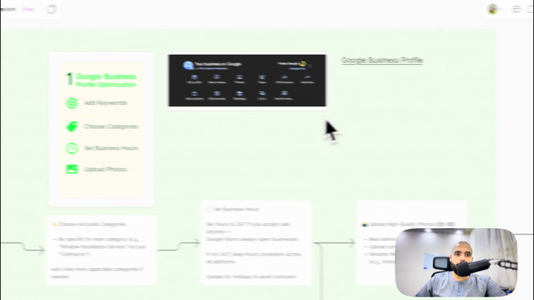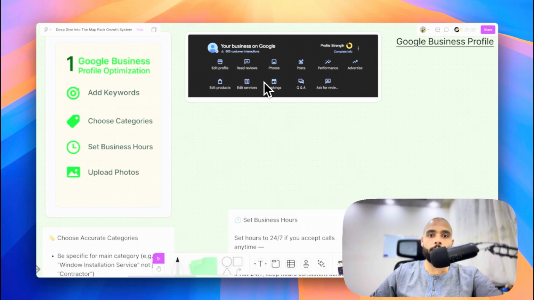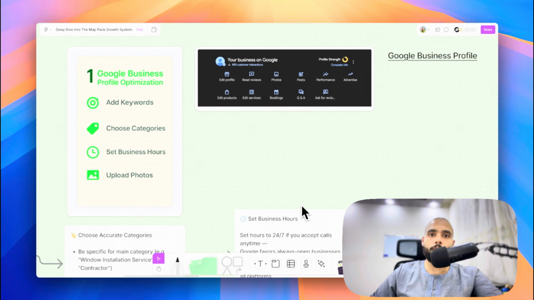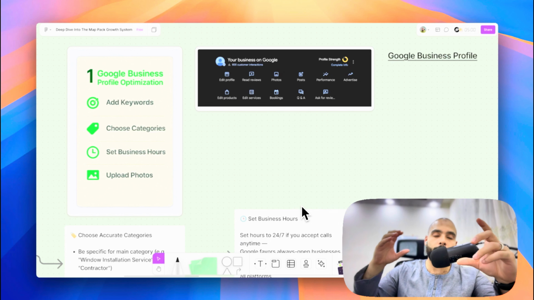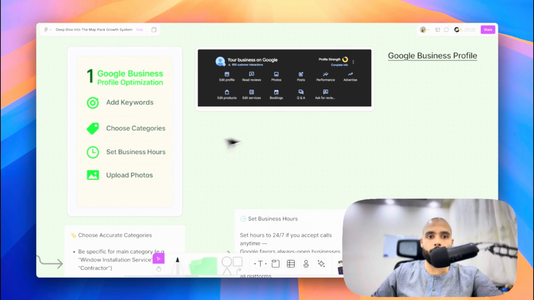Honestly, guys, if you haven't claimed your business yet, go ahead and do so right now. That way you can have access to the back end. Essentially just Google your business and make sure that it says claimed, or that you did claim it. And then have access to whatever email you claimed it with, if that makes sense. That way we have access to all this information and the back end stuff.